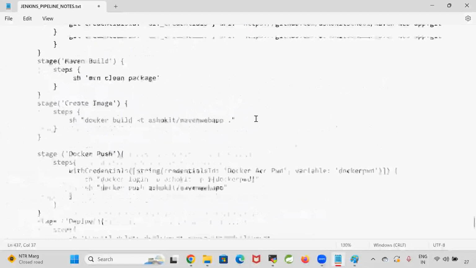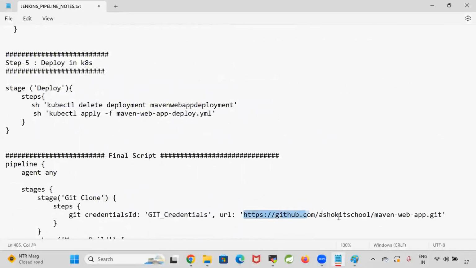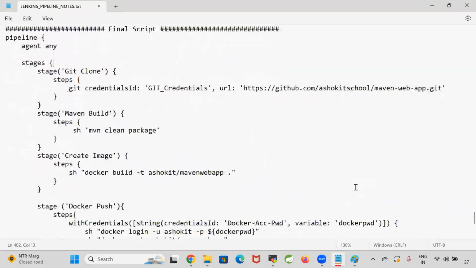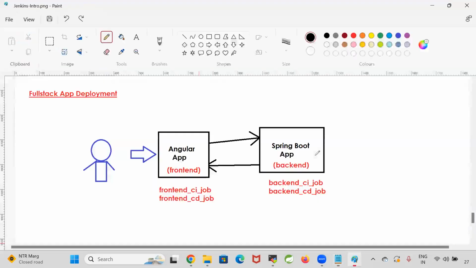Here I'm using the GitHub repository URL. Instead of this, you will give the Bitbucket repository URL. That's it. All commands and everything will remain the same, 100%. I already explained Bitbucket commands for the DevOps people. When I explained GitHub, I also showed them how to work with Bitbucket. 100% same commands, nothing changes.